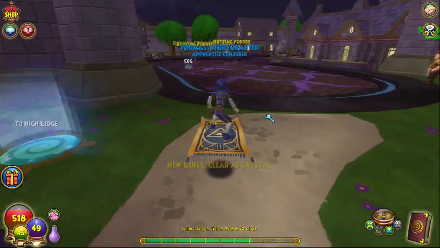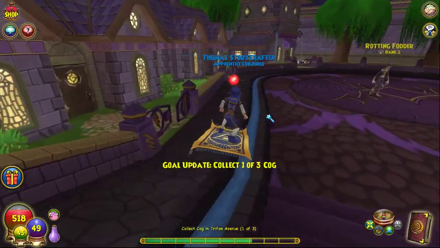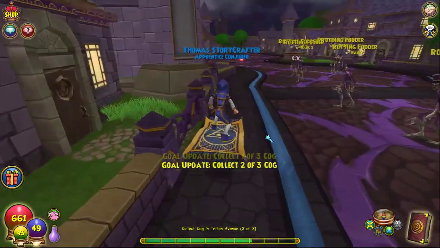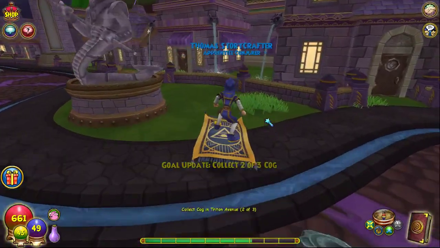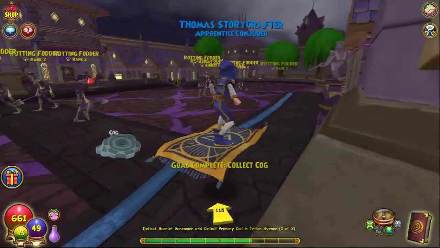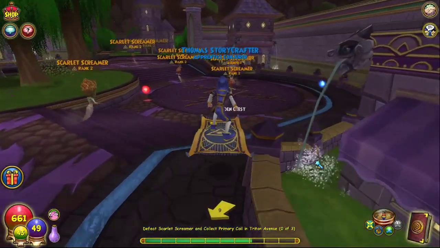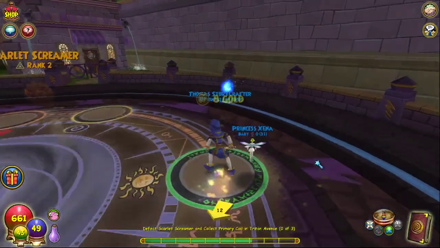Cog. Cog. Alright, we got the cogs. It's time for the Scarlet Screamers, which are going to be a little on the difficult side because they are myth, meaning they will have resistance to my myth spells. Oh boy, it's tough though.